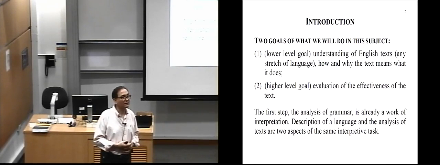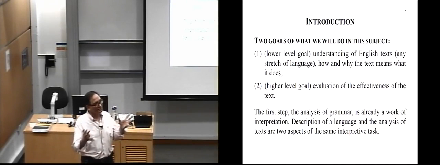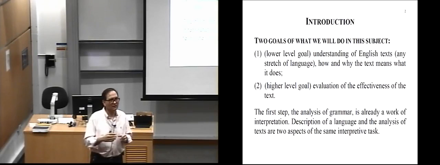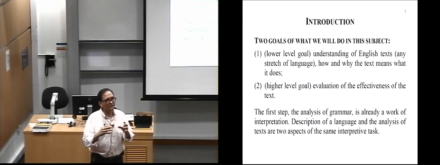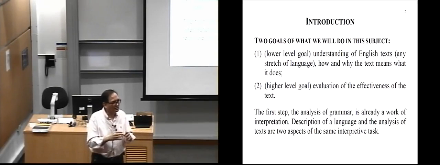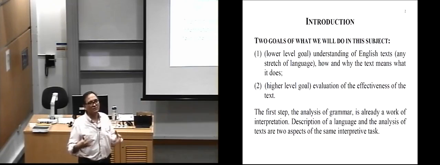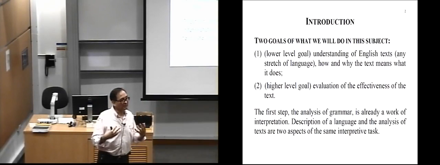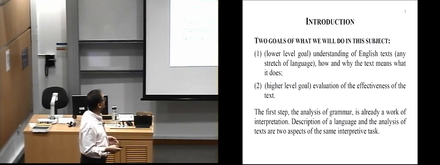There are lots of different theories I could have chosen, but this is the only one that has that evaluative component. It's also the most comprehensive one in taking the entire communicative situation into account, whereas all the others kind of extract away from the communicative situation and just look at language in isolation. That really doesn't help you a lot. It just looks at the forms by themselves as if they exist in some parallel universe. But they don't. They are always used in a real context. So this is one of the few theories that actually makes a point of looking at the language in the particular context in which it's used, because the meaning is different depending on how you use it. This is why I'm using this theory.